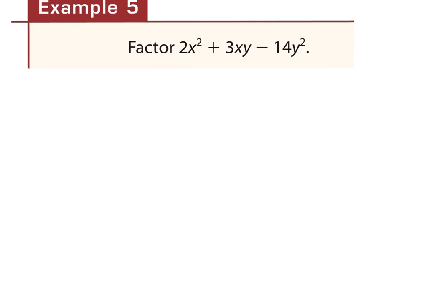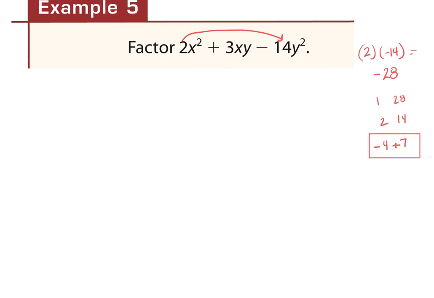We are going to multiply the 2 and the -14. So 2 times -14, that gives us -28. I'm looking for factors of 28, one positive and one negative, that will give me a 3. What are they? Any takers? There we go. So which one's positive and which one's negative? Of my 4 and 7, I need a +3. This one's negative, this one's positive, right? It will always follow the larger. So this is what I'm going to use.